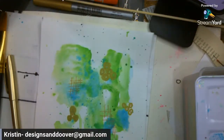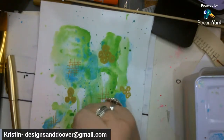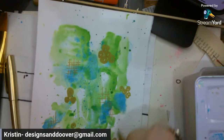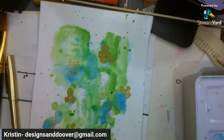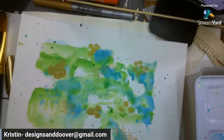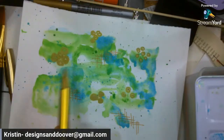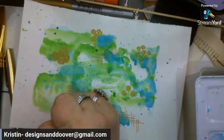That's the one thing in art you can, especially art like this, where you're not making something specific, you can always cover it, rip it, cut it, put something else on it, a different color, change it. You just have to be creative and use your little noggin and create something that you like. And so I'm just putting these so that when you look at it, no matter how you look at it, you flow through the system here. The little whatever it is. And see that needs maybe not quite so big.